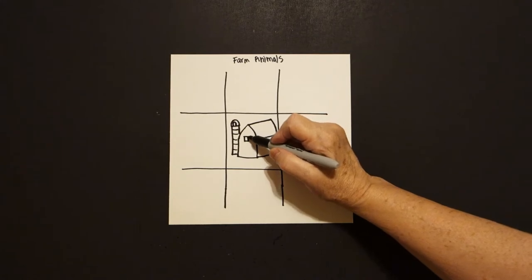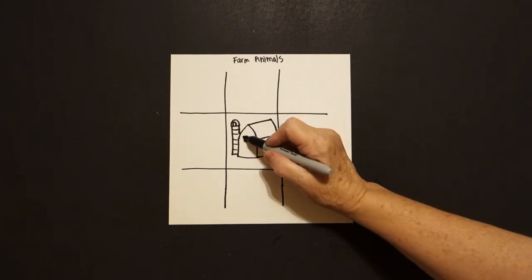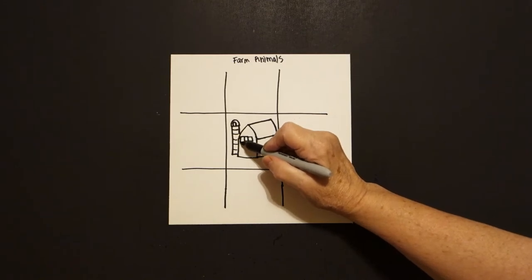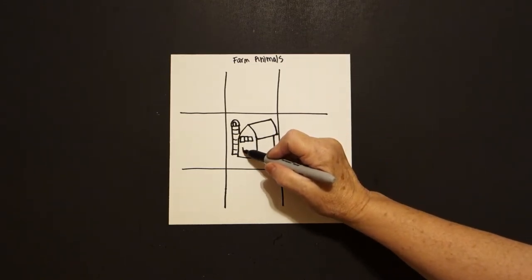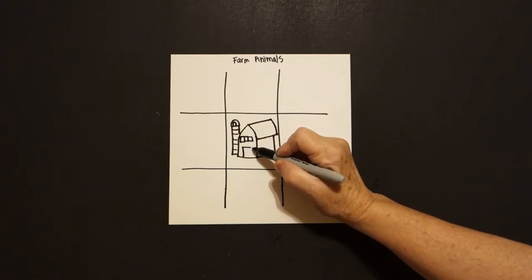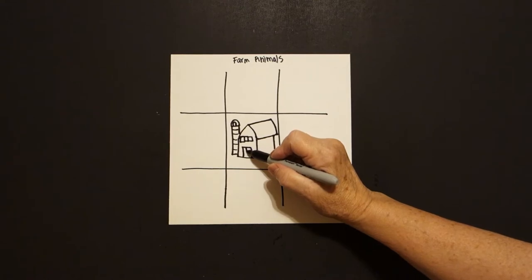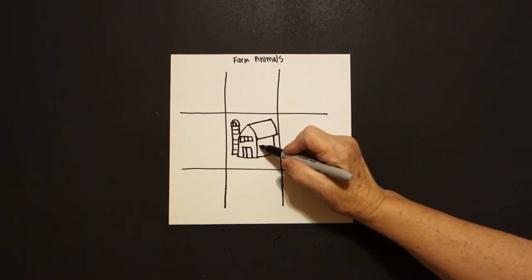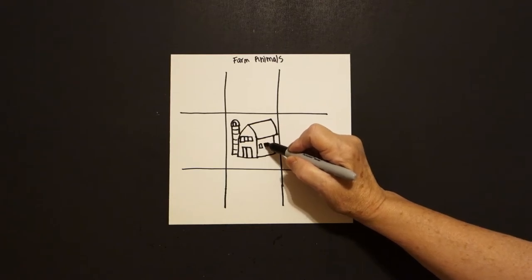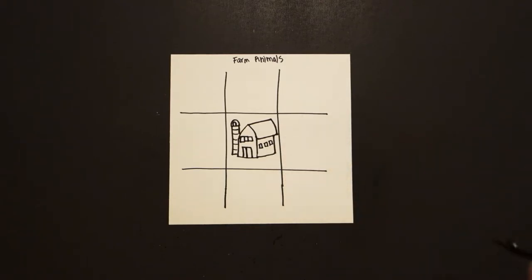Then I draw a straight line, straight line, straight line, connect, jump over, straight line, straight line, straight line, connect. Come down to the bottom, straight line, straight line, straight line, connect. And now right here in the center, put a straight line. Come over to the right side and let's draw 1, 2, 3 baby squares.